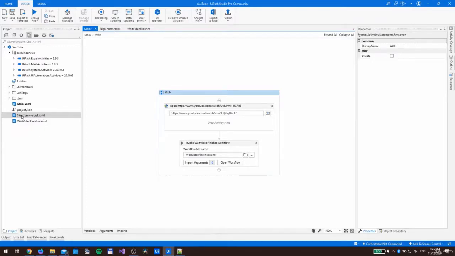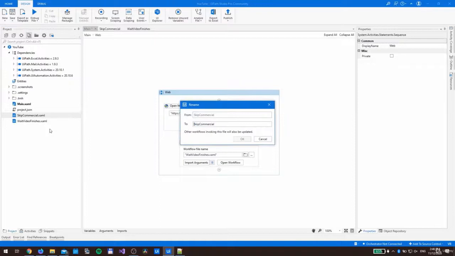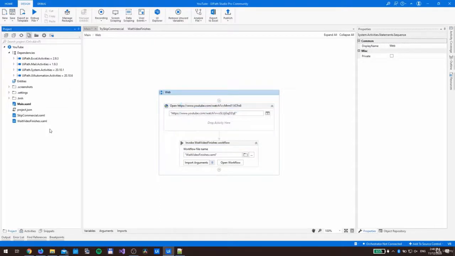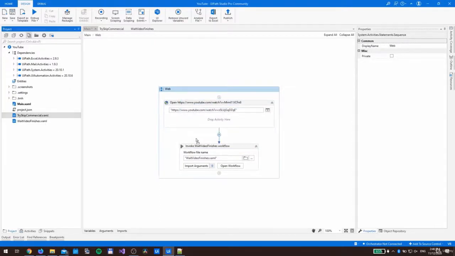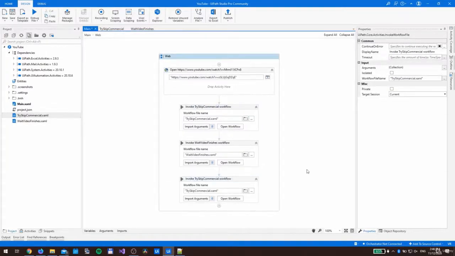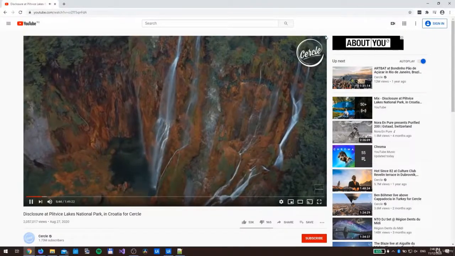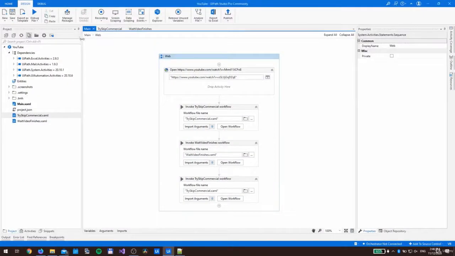So this one is more like a soft attempt. Skip commercial for me is like a command, so it's more demanding. Skip commercial, do something. Here it's something which is more soft. So for me, it would look better if I would rename this to try skip commercial. It will be more visible. So drag and drop this try skip commercial and hit save. Now let's try to close and test if this workflow works.